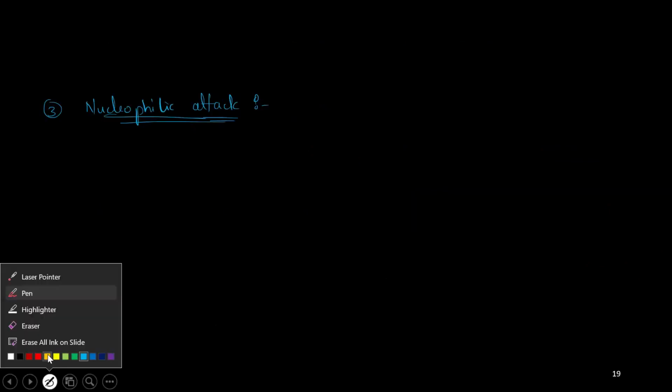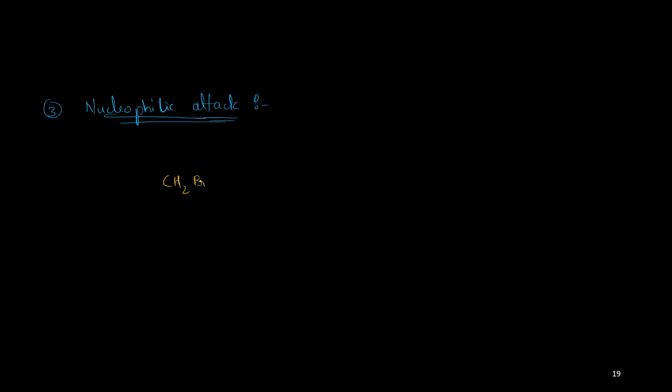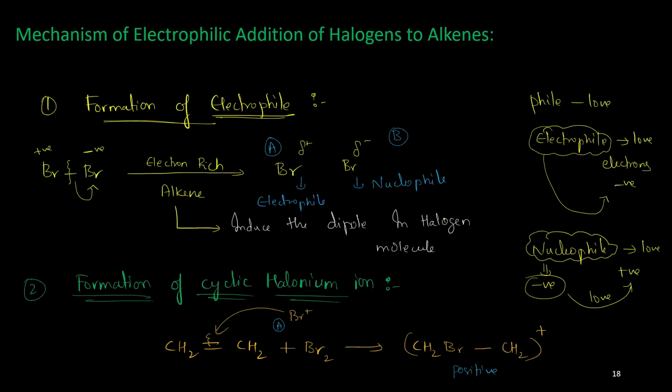So see here, CH2Br, CH2, which is positive, and the negative bromine will come and attack this. When it attacks, you will form CH2Br, CH2Br. That's how finally you got this from this. So this is the mechanism behind it. You don't need to remember the mechanism. You should just understand that the bromine will break and convert into an electrophile and a nucleophile. One will attach to one carbon, the other will attach to another carbon. That much is needed. Okay.